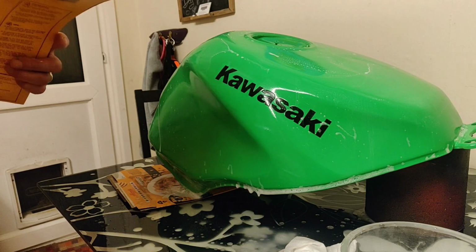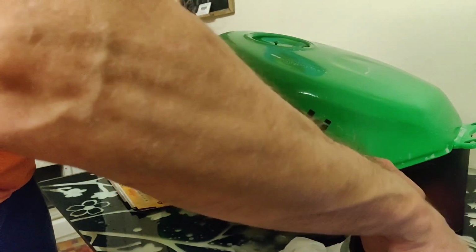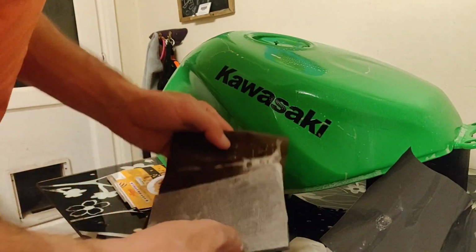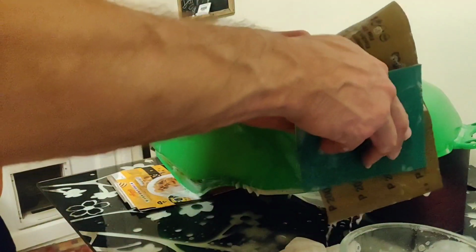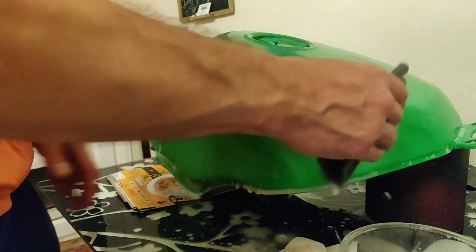So go for a bit of 2000 grit. Yeah, so a bit of 2000 grit. Get it nice and wet. Ideally I would have soaked it for longer. I didn't think about it. And keep my 12 over there because I might need it again. I may have to re-attack, don't know.